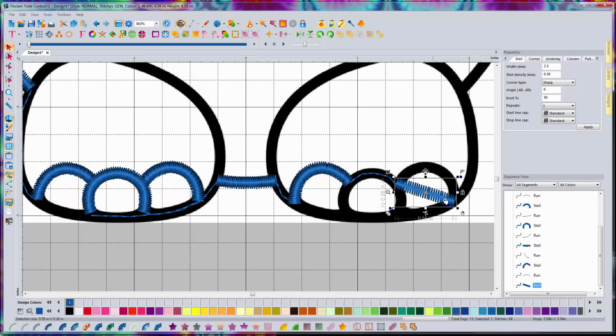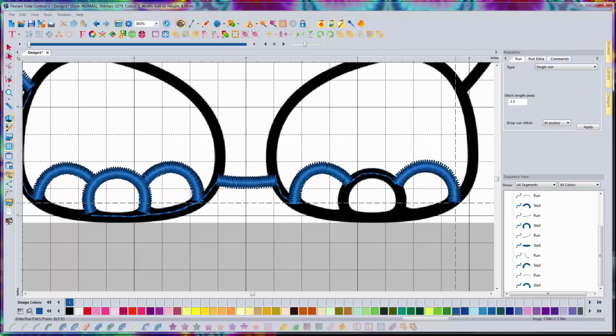Okay. And if we hadn't have gone into our preferences and set it to auto select, we would have to be selecting each of these objects as we draw them, which is super irritating. So anyway, left click on the shape tool, left click and drag up into here, adjust our Bezier handles. Very good. Right click to generate that. Wonderful. And back to Digitizing Tools, run stitch, and travel, travel, travel, travel.